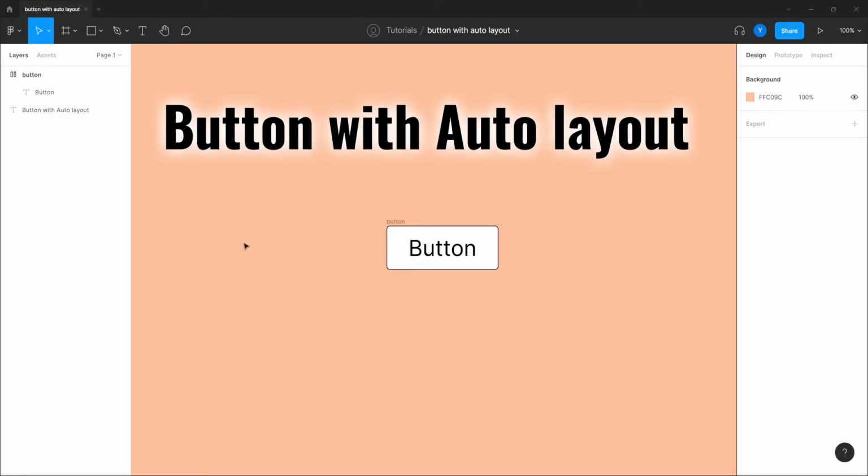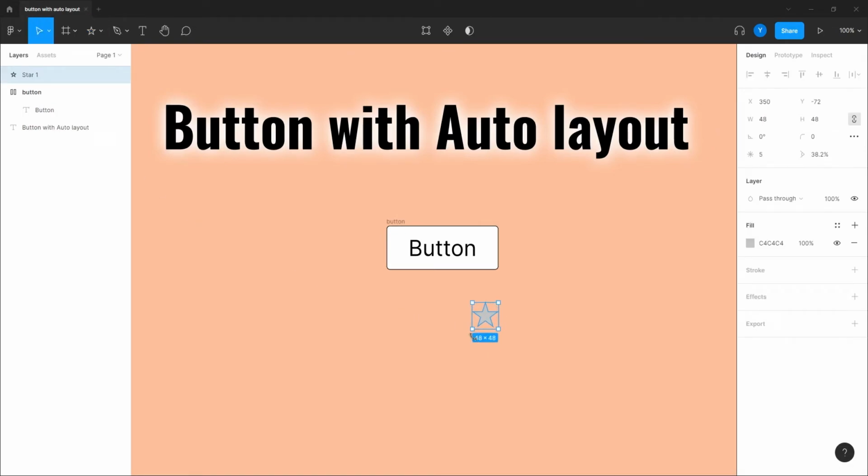If I want to add another element to this button, let's say that I'm going to add an icon. Let's just draw an icon. I can place this icon in a frame, yes or no. Better, by the way, to put it in a frame. It's a better structure, which I always do.